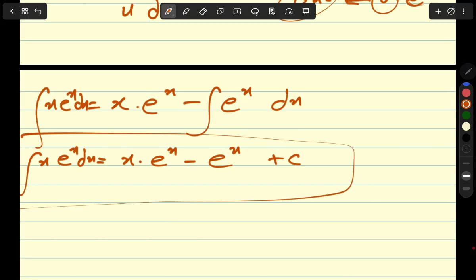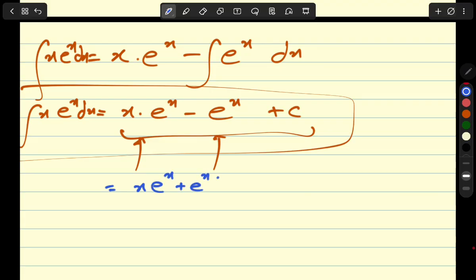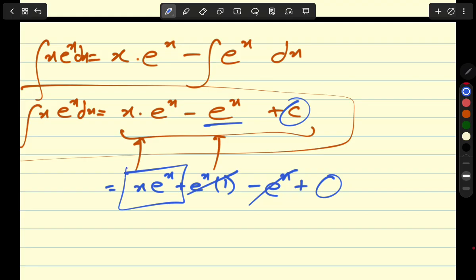And that's it. So you can reverse the process, you can find the differential of it, and you will see that it's going to be exactly the same. How do you differentiate it? You apply the product rule here. So let me just do it for you. Let me use another color. So (uv)' is going to become u v' plus v u', minus the differential of this plus the differential of this, which is this. So this and this get cancelled, and you are left with x e^x, which is exactly the term that you have here. Okay, and that's it.